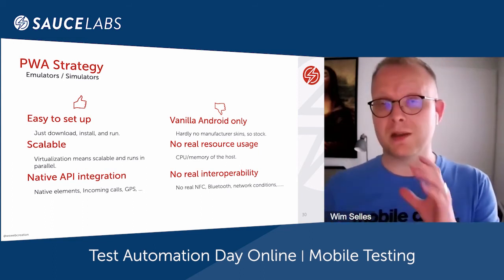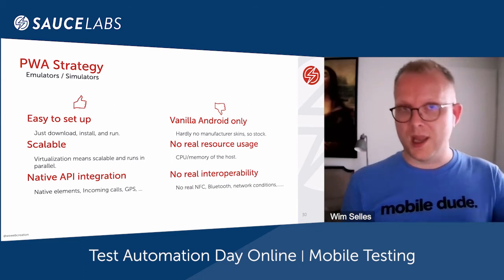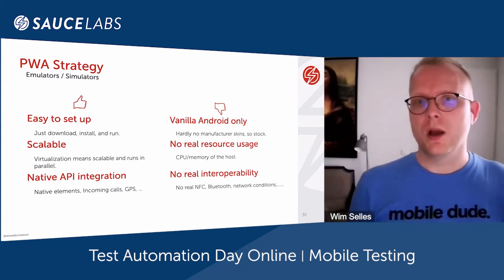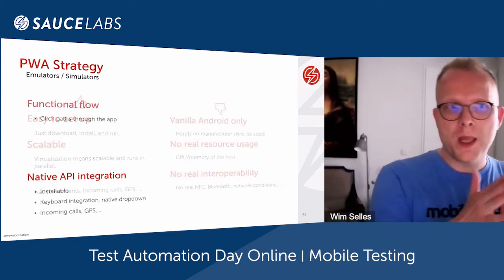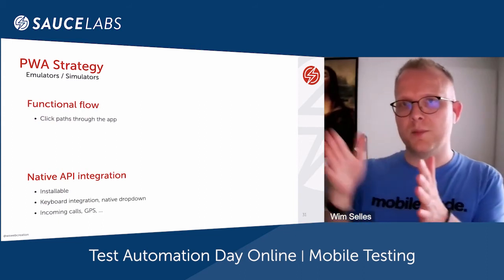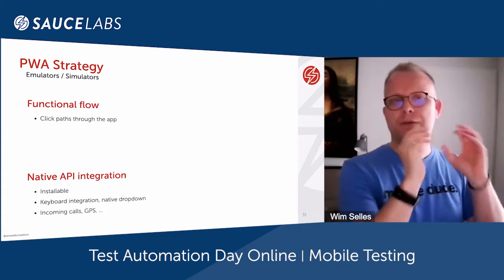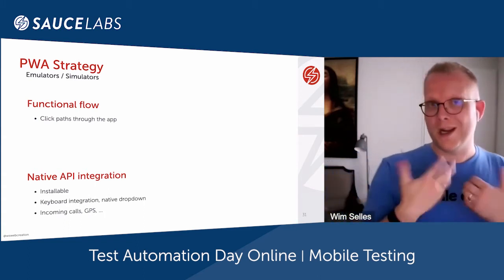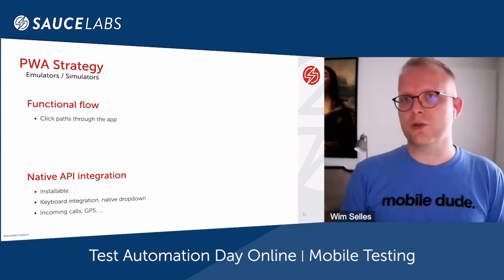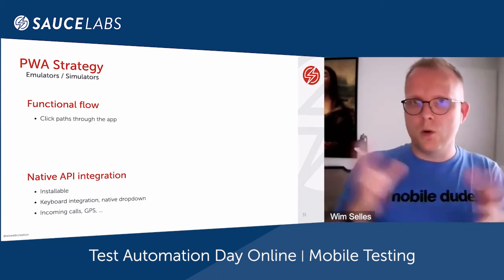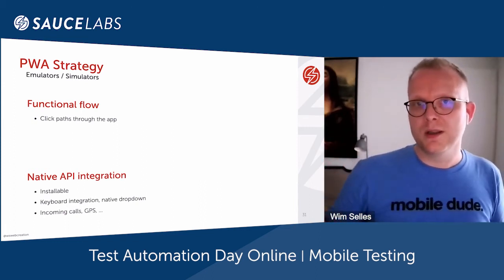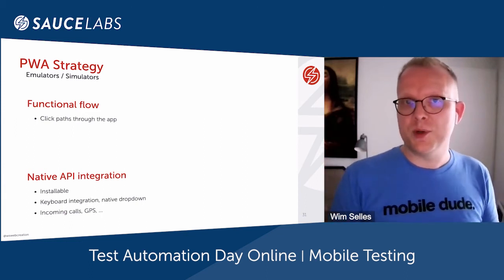But if we're talking about this layer, the emulators and simulators, and we've already tested a lot on our browsers, what should we test here? Well, we can think about the basic click path. We already covered a lot of functionality in the browsers. So what I would advise you here is to think, for example, if you're at that retail store, about a situation like ordering new jeans. What if the checkout process is broken? If it's broken, it will cost you as a company a lot of money.